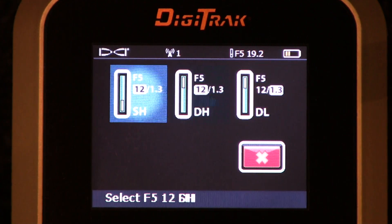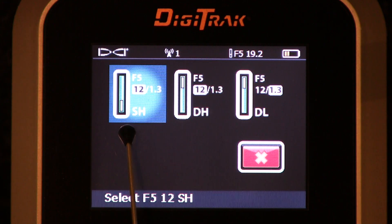Let's slide it all the way over to SH mode. SH stands for single high. Notice that icon — it's pointing upward. If I load the batteries when that transmitter is pointing to the sky, I will start it in single high. Single means one frequency, and H means the higher of the two frequencies, 12 kilohertz. You'd use SH when going particularly deep, or in an environment with heavy active interference where you need stronger signal.